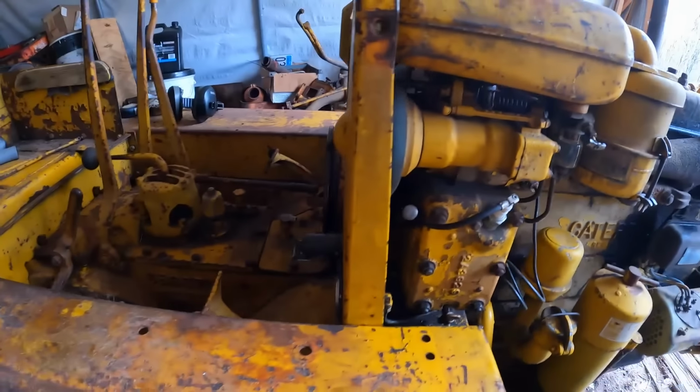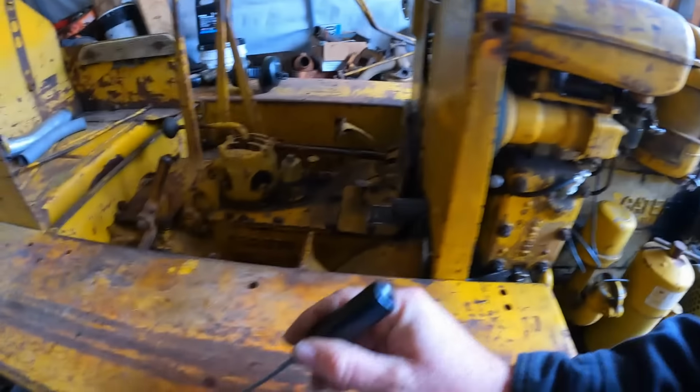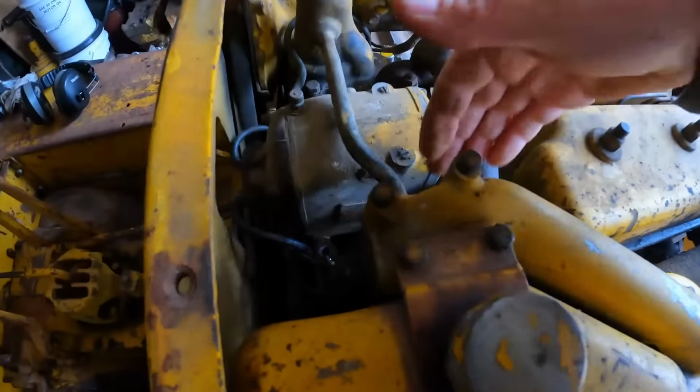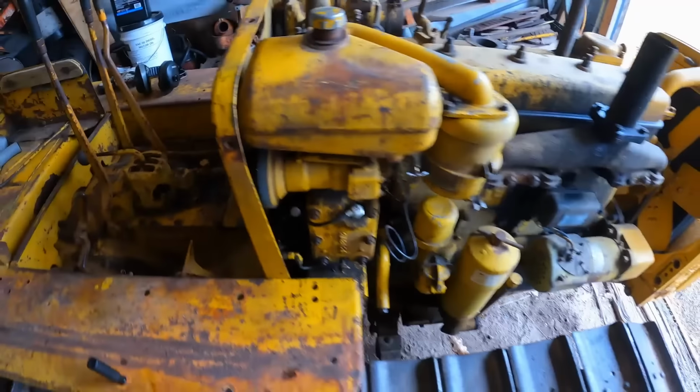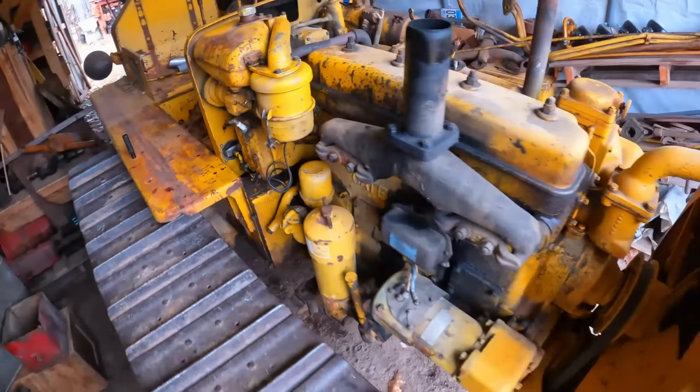The high speed adjustment needle is accessed through here. Low speed is accessed on the side, and they are both the same. You turn them in to richen the mixture, turn them out to lean it.